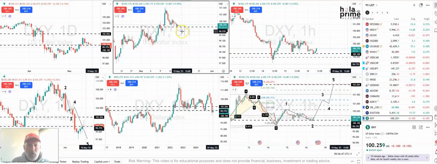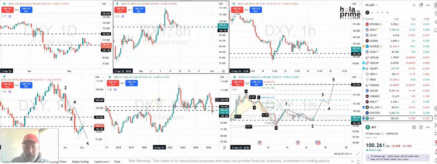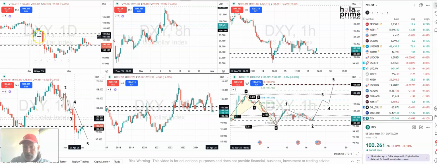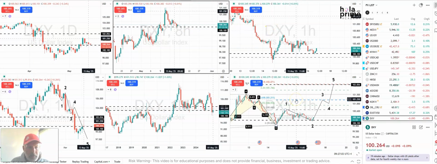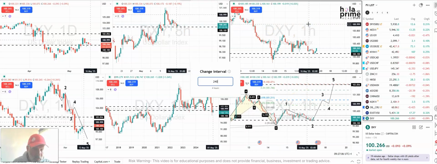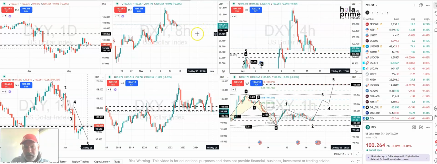As always, we're going to start with DXY. So this is the dollar index. I just want to explain what you're seeing on your screen. So middle bottom is the monthly chart, weekly chart, daily chart, 8-hour chart, hourly chart. That's normally 4 hours, actually, 4-hour chart, and then down into an hourly chart. These dashed lines are basically my support and resistance levels.